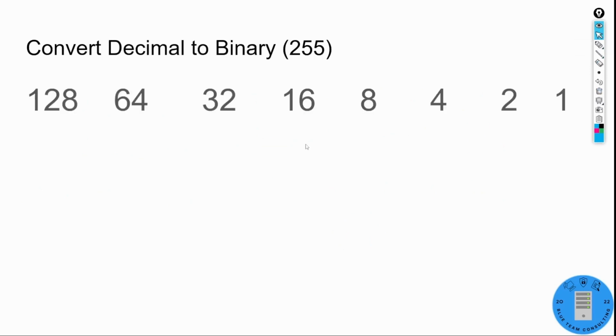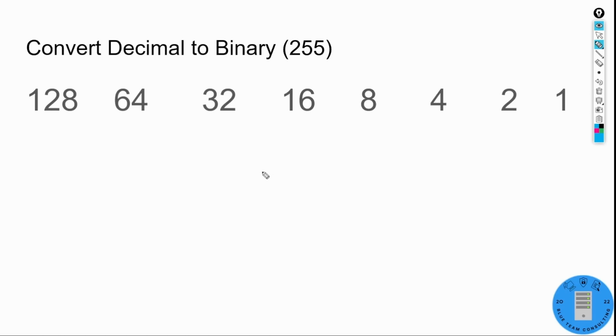All right, now that we have converted binary to decimal, we're actually going to go the other way. So how would we convert 255 back to binary ones and zeros? You can pause the video and try and figure it out now, or work through the solution with me. Okay, so how do we convert the 255?